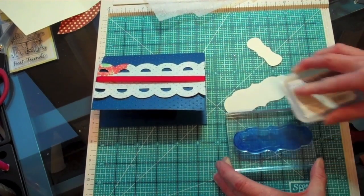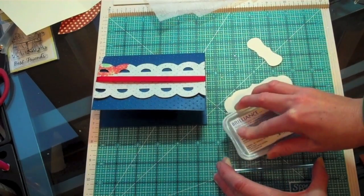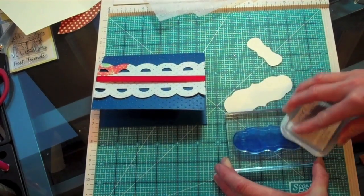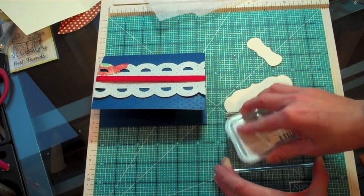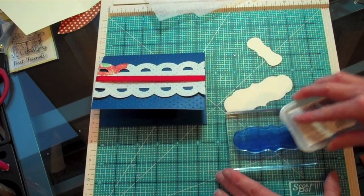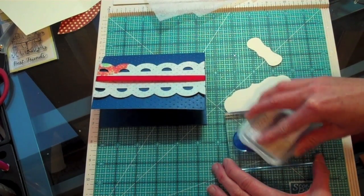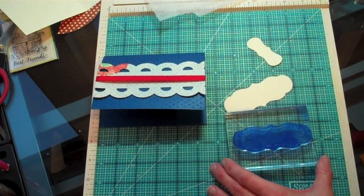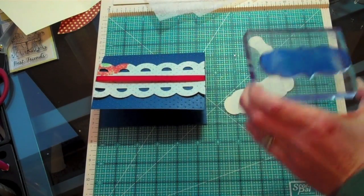Now, I will tell you, in full disclosure, I was trying to do this card with a different kind of technique, with a resist technique and my sentiment in the middle, and I just couldn't get it to turn out quite right. I wasn't happy with how the sentiment just wasn't as clear. So I've kind of changed up my original design idea.